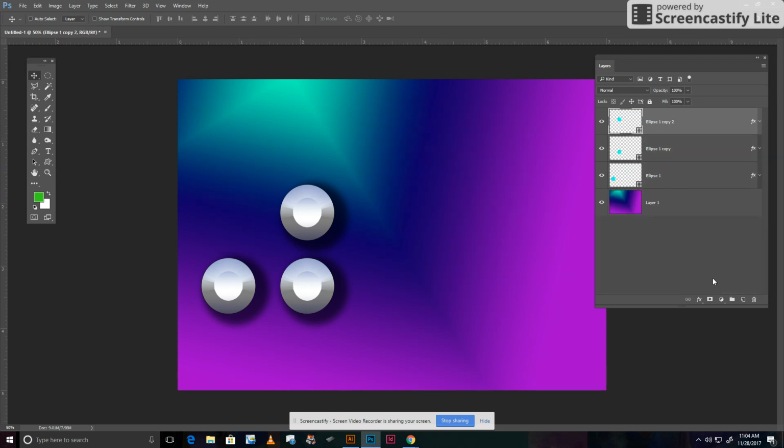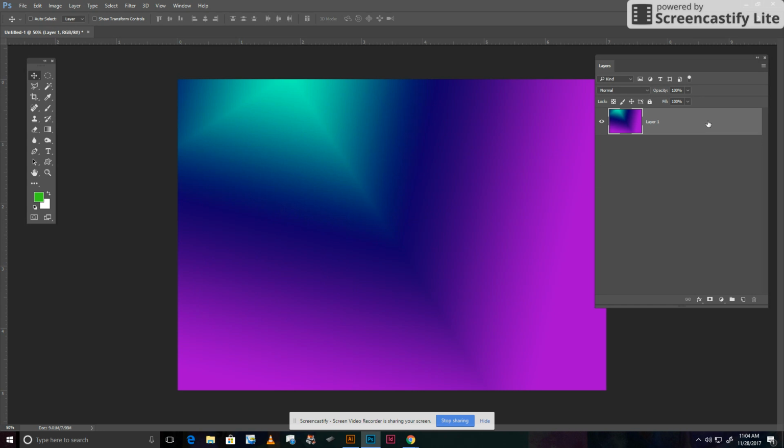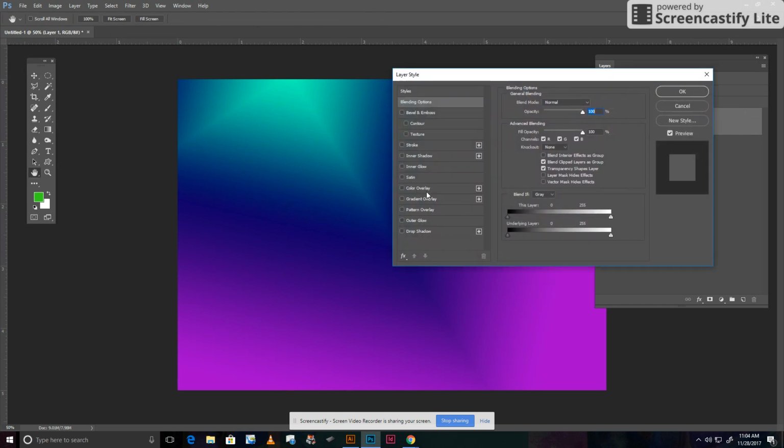So in review, you've got the shape tools, P for the pen tool. You can make shapes there, and you can right-click the right side of the layer to get the layer style palette and do all this other fun stuff.